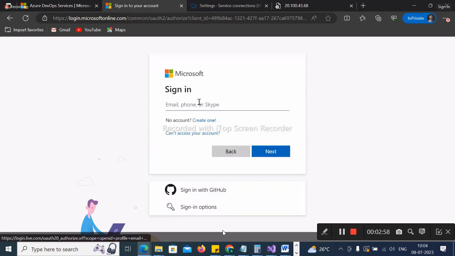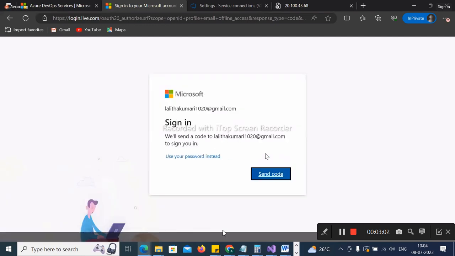I'll log in while I leave it. Okay, let's log in. I'll try to log in and I'll tell you the other steps. Okay. So Lalita, you might be getting your code. Can you please give me your code? Can you give me the code in your email ID? Shall I send it? Okay. I will be sending that code to you. Okay.